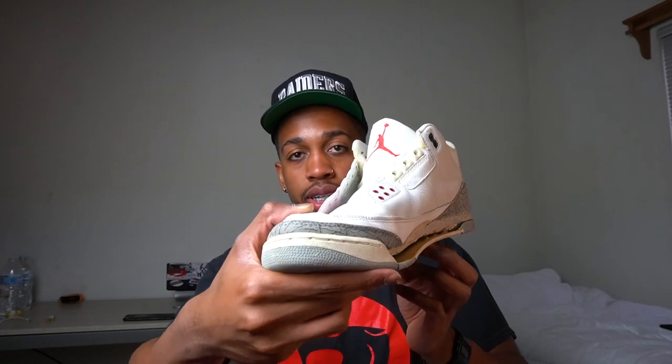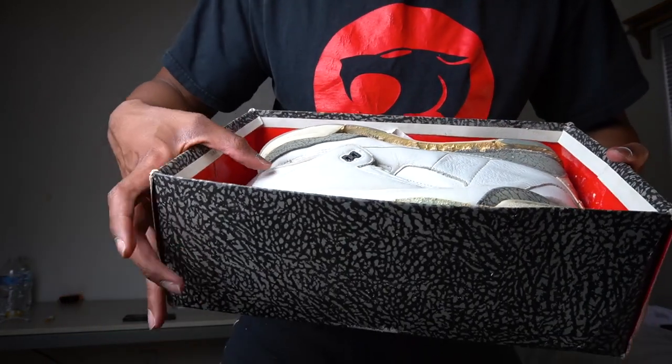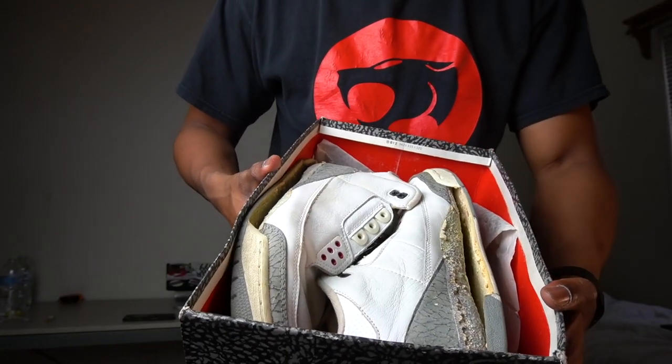The guy that reached out to me, he was trying to buy them from me at first, right? And luckily, man, he's a good dude. I was like, no, I'm gonna sell these. I'm swapping them. That would be the worst decision you'll ever make, because these are gonna be worth some money in the future. Crumbling, man.